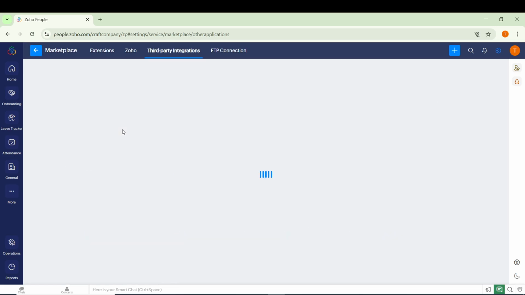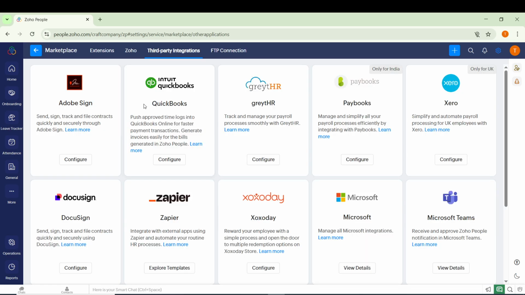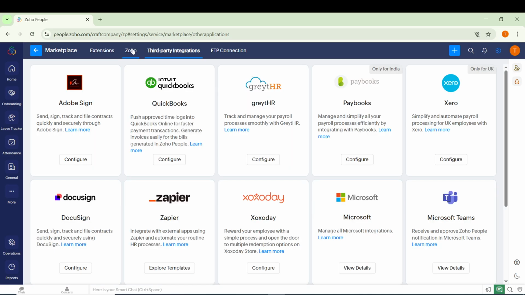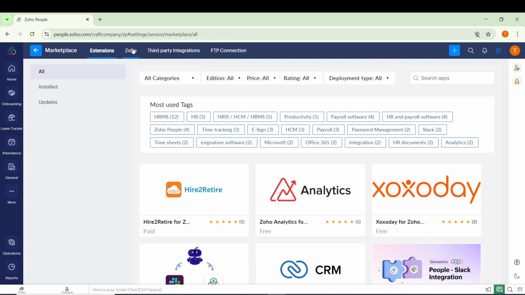Next, find the Extensions section. Under Extensions, select Integrations. This area is specifically designed for linking Zoho People with other tools, including other Zoho services. If you manage multiple connections, this is also where you will see which integrations are available and which ones are already active. Once you are in Integrations, move to the left sidebar and click Zoho.